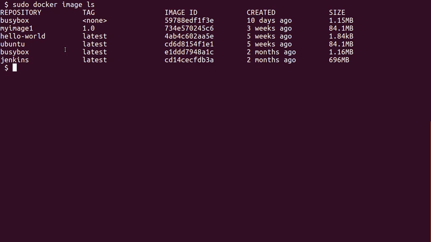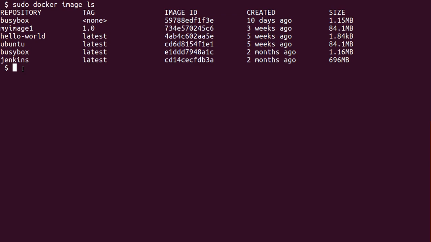some sort of data. We will take an example and put some data, and from that we will create the image. I am going to use busybox, which is an image available with me. From that I will create my own container, and in that container we will put some test data. After that we will use the commit command, which will create the image out of the container. So let's do it step by step. Once you follow these steps, it will be easy for you to understand this.